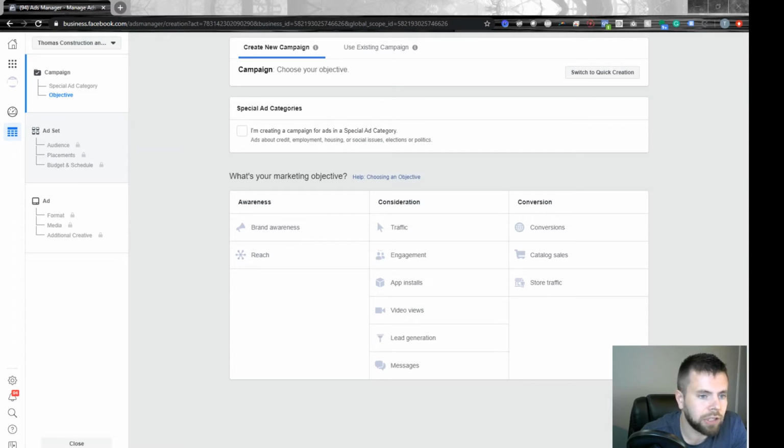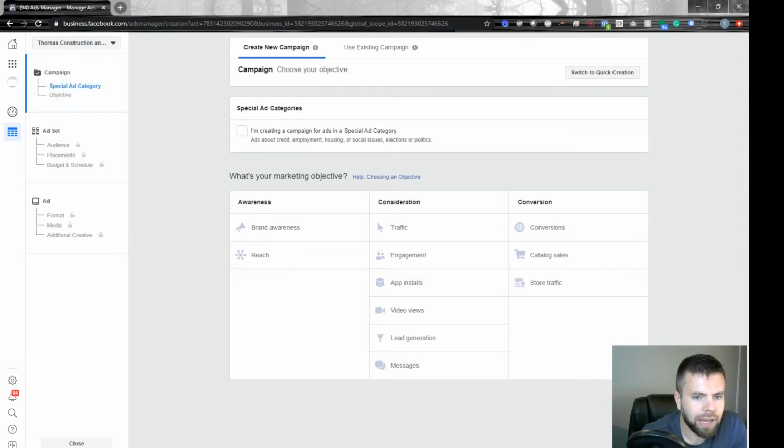And then finally, your budget and schedule. Budget doesn't necessarily have to be in ad set. It can also be in campaign, or excuse me, it could rather be in campaign. And then finally, your ad. That's where your creative goes, and your copy, your headline, and your call to action button. And also where you can set up which Facebook pixel you'd like to use to track all of it.